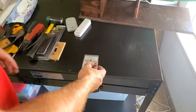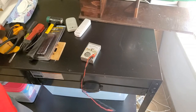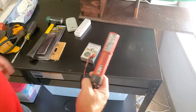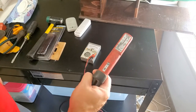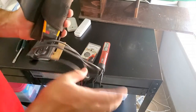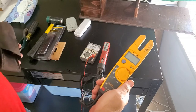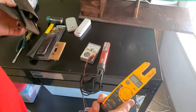Here you've got like a $10 multimeter. Here you've got, I think these things are like 20, 30, maybe 50 bucks, I don't know. We call them a Wiggy, but it's just a basic voltage tester. If you're an apprentice electrician, you're gonna be required to carry one of those. And then you could go up to even, I think this thing was like $85, $90 when I bought it, I don't know, 25 years ago. Still works. I can use any one of these to do this.